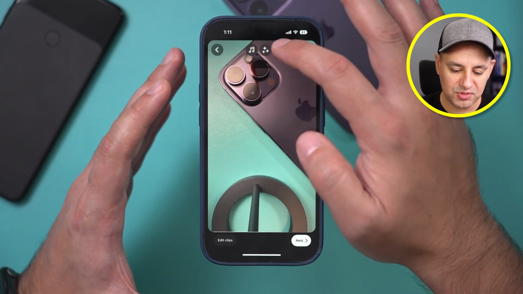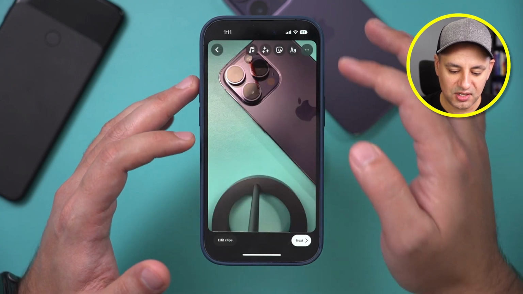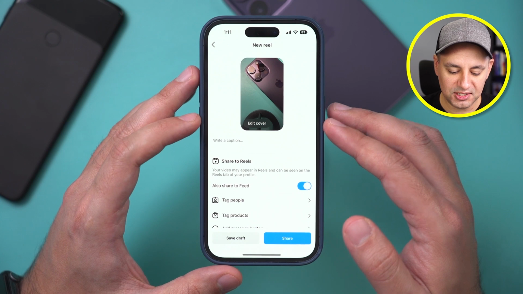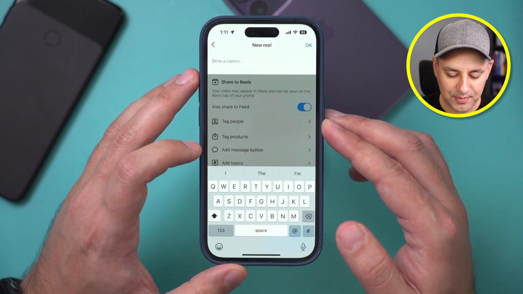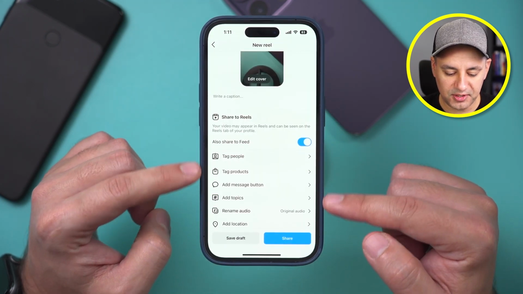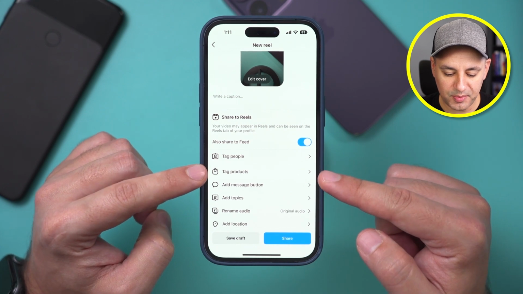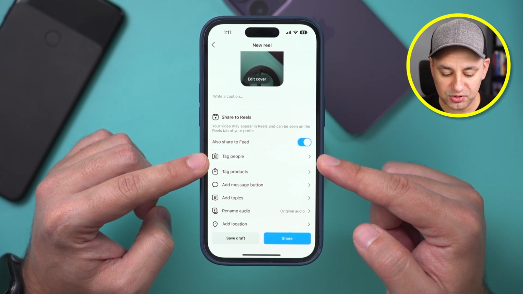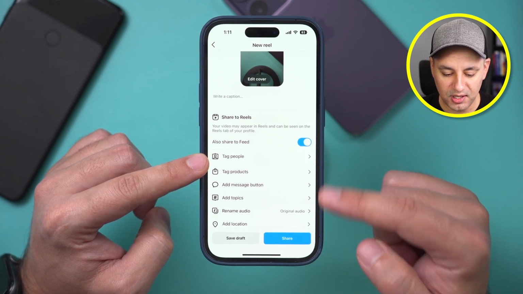Then this page, the second page, is for video editing. So you could again add music here. You could add all kinds of stickers here. You could add text here. Again, all kinds of things that are covered in the dedicated video, and then you could write your caption here. Then here you could also do some other things like tagging products. Remember the Instagram shopping that I showed you? You could tag other people, so then you could actually get their attention that way, and then press share.